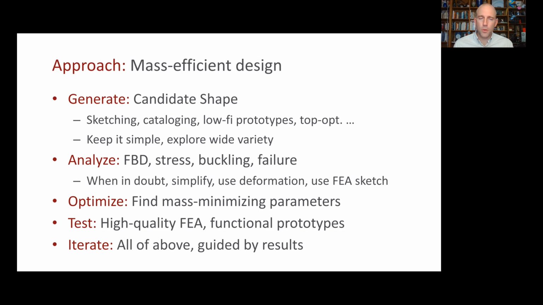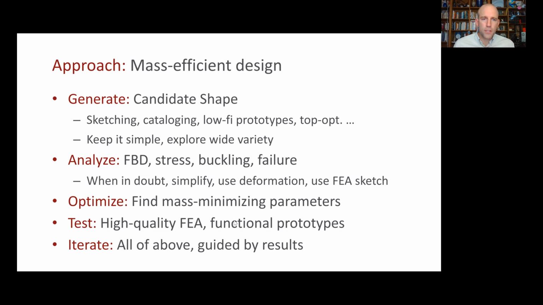We'll then optimize. We'll invert our analysis and solve for the value of a geometric parameter that will exactly match our factor of safety and thereby minimize mass. And we'll look at how we can change the remaining parameter values to minimize mass as well. And finally, we'll test our parts using either high quality finite element analysis or experimental tests of functional prototypes.